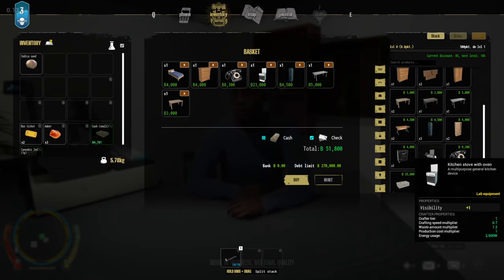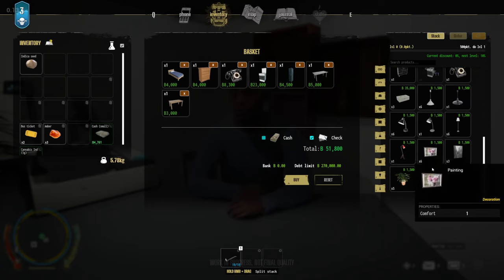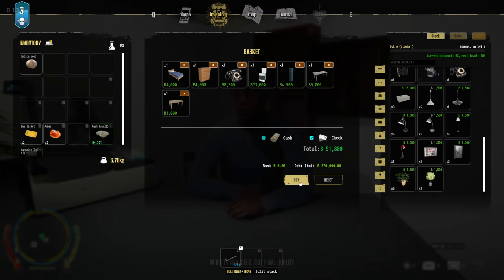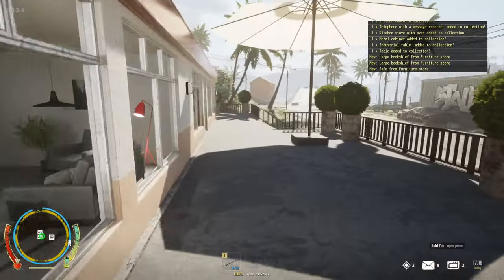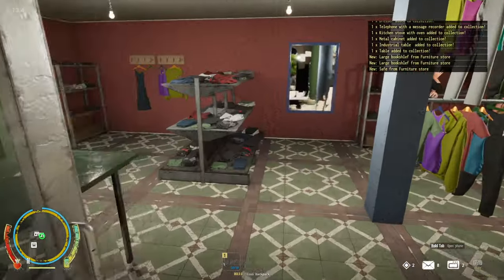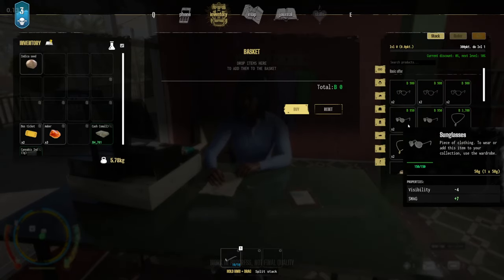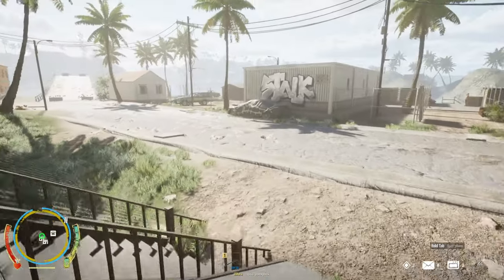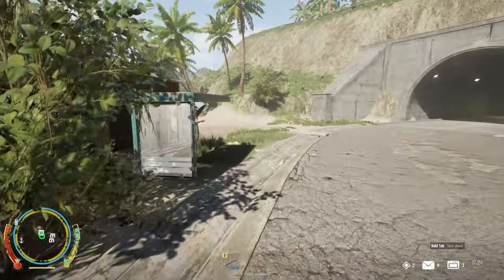Do I want anything else? I don't think I want anything else. No, we'll just go for that. Okay. Nice. That's going to be waiting for us at our hideout. Can we buy clothes off that as well? That would be fantastic if we can. Hello there. No, you got to buy cash, right? Yeah. Damn it. I was hoping I could do that.